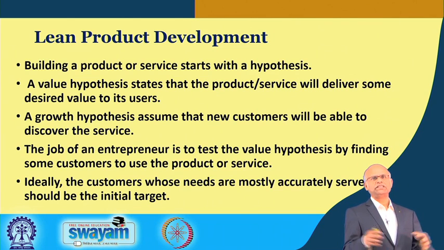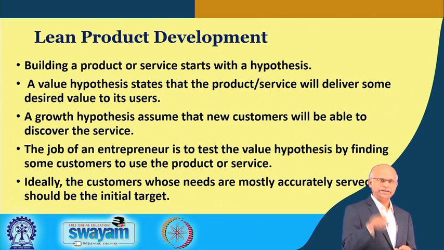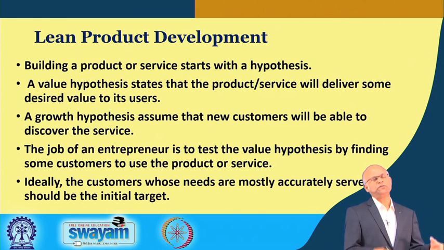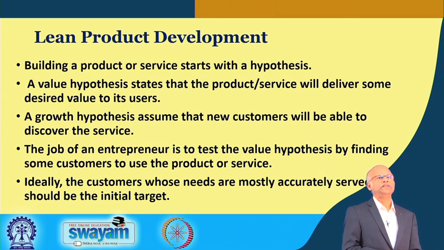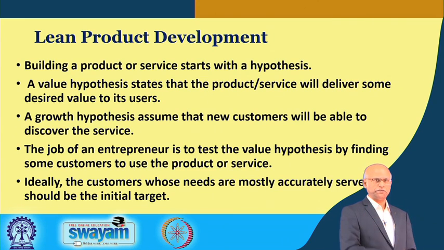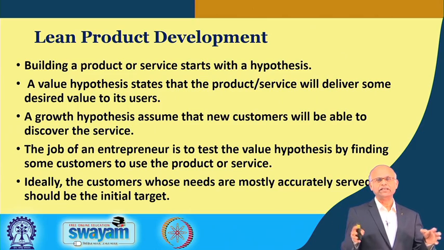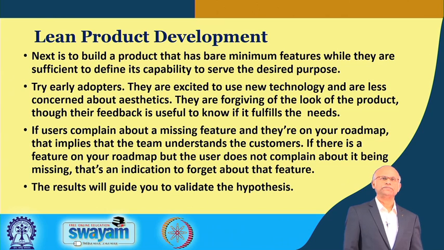Building a product or service starts with a hypothesis, a value hypothesis. As I said, it hypothesizes that whatever we are going to create, customers are going to value this, they are going to pay money for that. A growth hypothesis says that there will be sufficient customers to buy this product, so that spending so much money to develop or build this is going to be justifiable. The job of an entrepreneur is to test the value hypothesis. They are finding some customers to use the product and service and give feedback. Ideally, the customer whose needs are most accurately served should be the initial target audience.